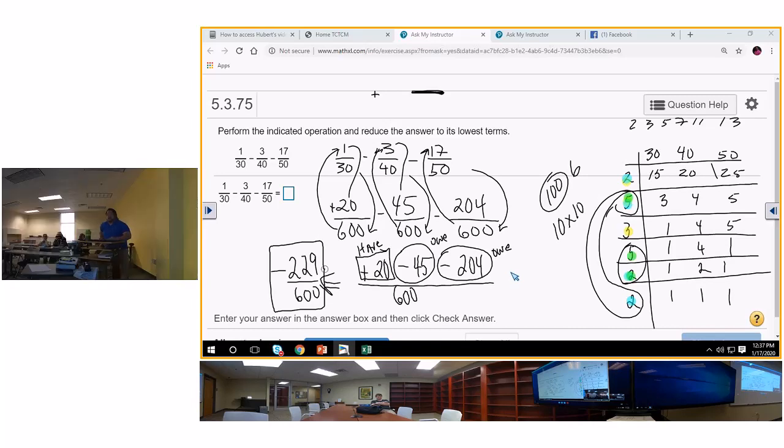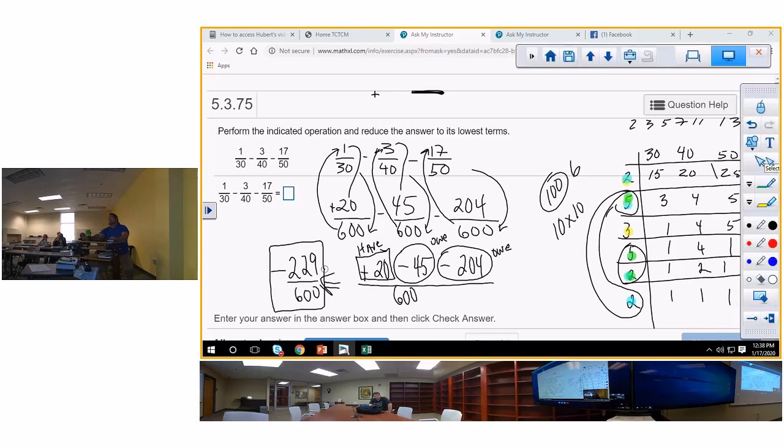Somebody take your handy dandy calculator and multiply 50 times 40 times 30. What do you get? 60,000. Okay. But that's what people do when they're trying to find a common denominator. They just take the denominators and multiply them all together. That's the difference between somebody that knows what they're doing and somebody that doesn't. So it's good to have the least common multiple, isn't it? I guarantee you somebody tried to do it that way. And then what do they do in the middle of the problem? They quit.